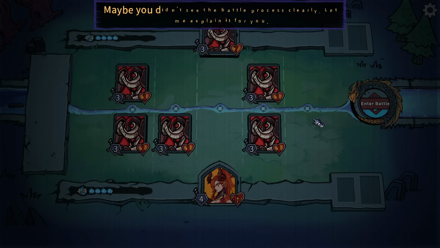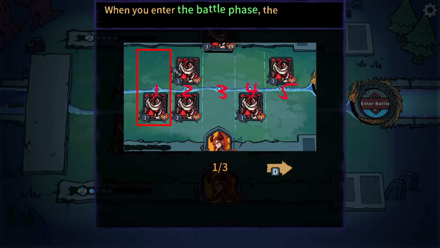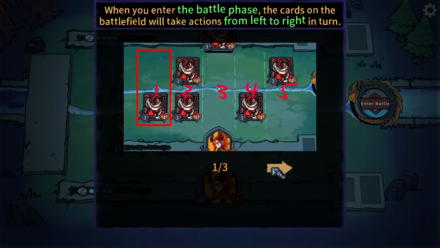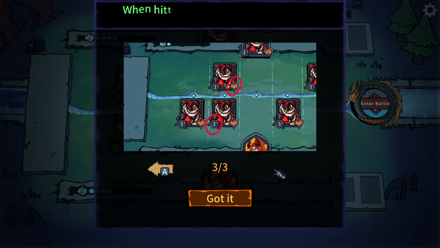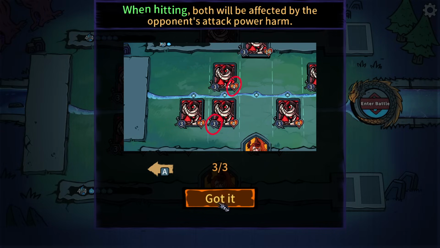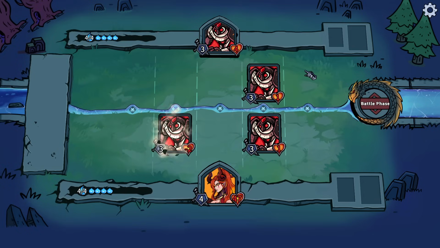It's your turn again. Maybe you didn't see the battle process clearly. Let me explain it for you. When you enter battle, 1, 2, 3, 4, 5. I mean, we did notice that. If there's any cards in front of them, they will collide. If not, they will fight the enemy hero, and then the heroes will collide as well. When hitting, both will be affected. Yep. Notice that the attack went to the health, attack went to the health, attack went to the health, attack went to the health. We got that. So if we enter battle again, we just run the same thing again, which is in our favor, obviously.